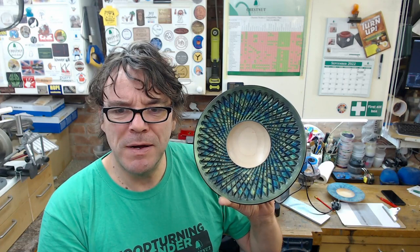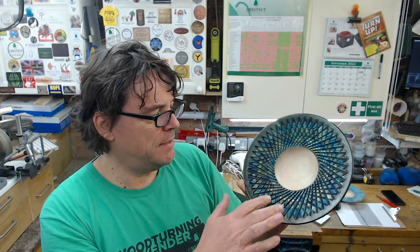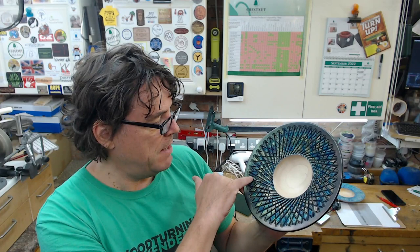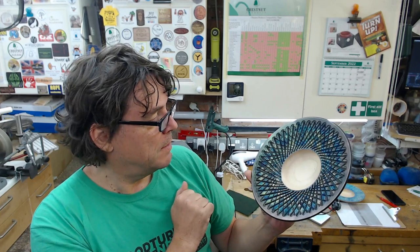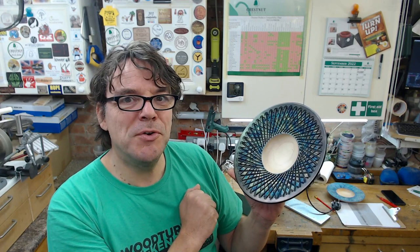Is this a keeper? It's a keeper for me because it's the first one I've done. It's not one I would ever sell because I didn't do any sanding. It's very rough to the touch. And the cutting is a bit uneven in some places. My wife actually quite likes that bit. I think it might be useful to always have a little bit of imperfection in everything I do. Yes, I think that's true of everything I've done.